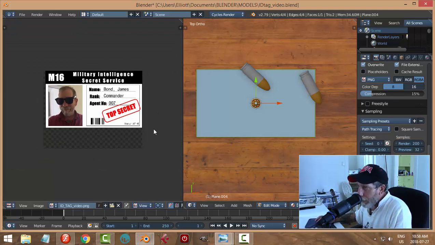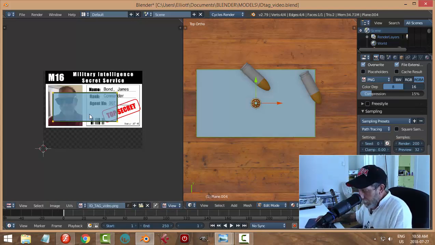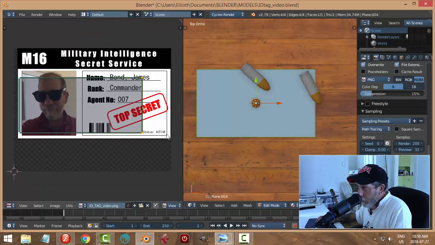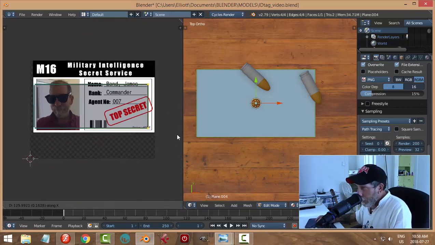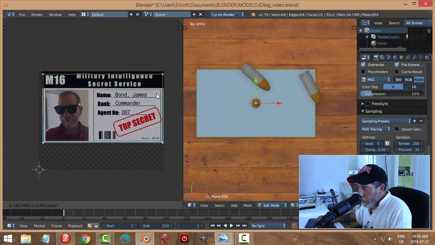All right, so what I need to do now is take this and go U, project from view, and I get this. Now I'm going to scale this to match the size, so I can grab points, GX, come out to there, just within the white space. I'll grab these points, GY, like that. Deselect, B to grab these points, GY, right up to about there. I hope I left myself enough room.